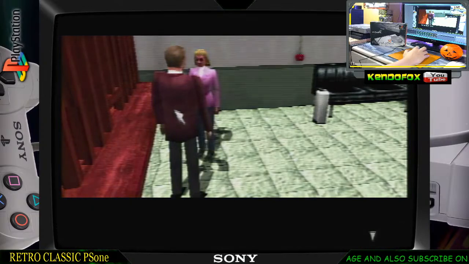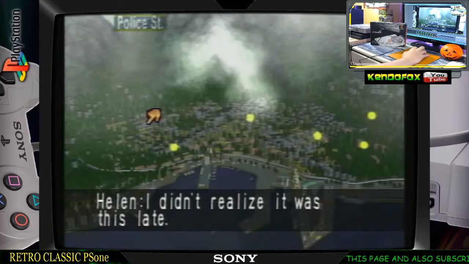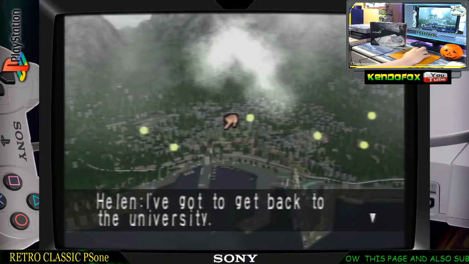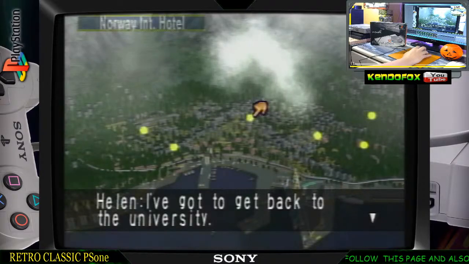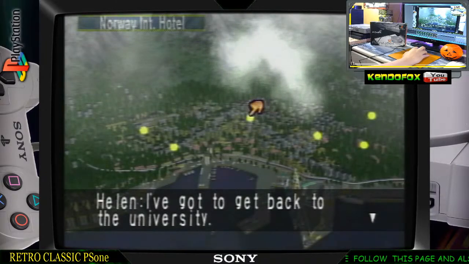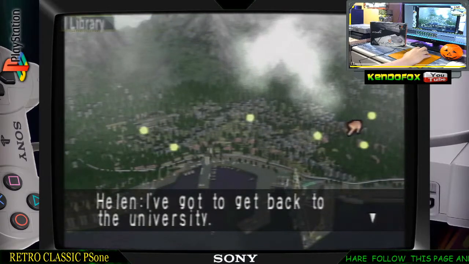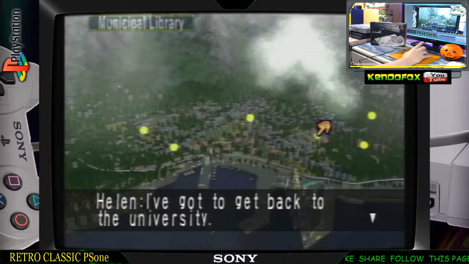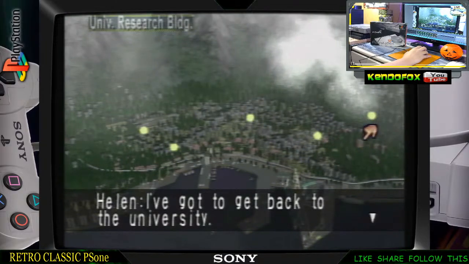Okay, bye. Alright, so that's pretty much it in the police station. We already checked all of these locations, but here we met up with Edward and Kate. Here we met Sullivan. University Research Building.